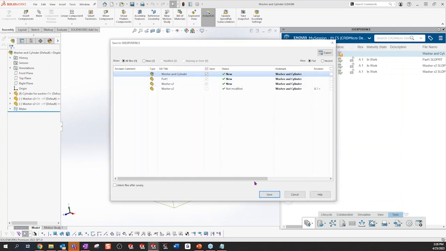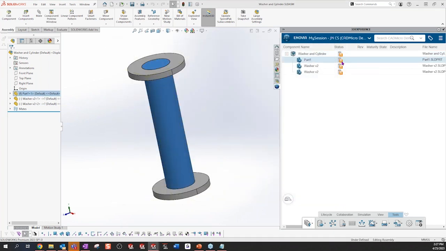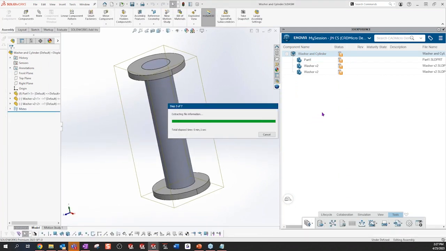And now all these parts are going to be saved into that bookmark. I guess it just doesn't like me today, but I'll just save one of the components. And I think we should be good to go. We'll just save it regularly. Maybe it just didn't like that bookmark name. I don't know.